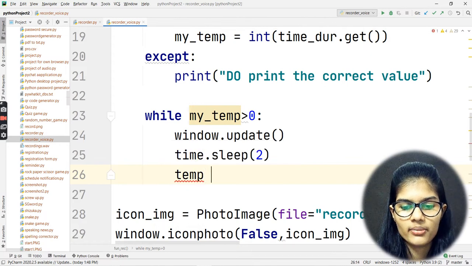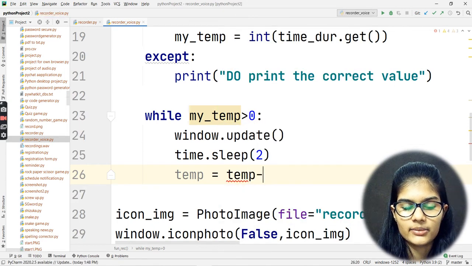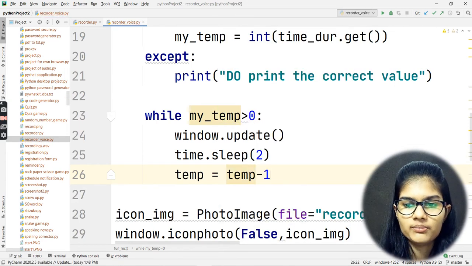And from here you write my underscore temp is equal to my underscore temp minus 1. Okay, fine. This much of the things have been sorted. Now after this we have some more conditions to put up here. So let's quickly do that particular thing as well.